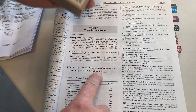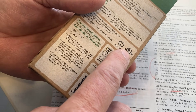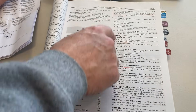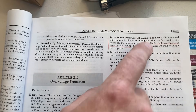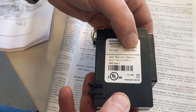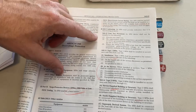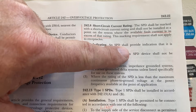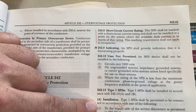The requirements under Article 242 are: it has to be listed — you can see the UL listing right here. If you go on Amazon, quite a few don't have the UL listing. Short circuit rating, the SCCR, should be at least what your panel is — this one is 100,000 amps; most residential panels are 10,000 amps, so that's golden. It should also be indicating — a lot of these get put inside the panel with no way for anyone to see if it's working or not.